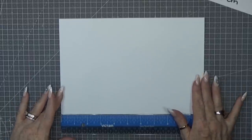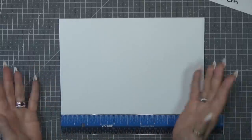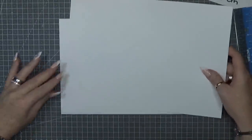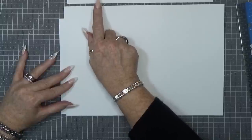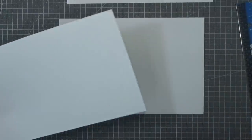So I am going to do one left and one right, and perhaps something inside. I don't know just yet. But let me first cut this piece of paper to that size. And this size is 7 3/8. I'm just going to cut 1 inch off and then I am good. Good to go. Always check, check, check, check. Yes, I'm good. Good to go.